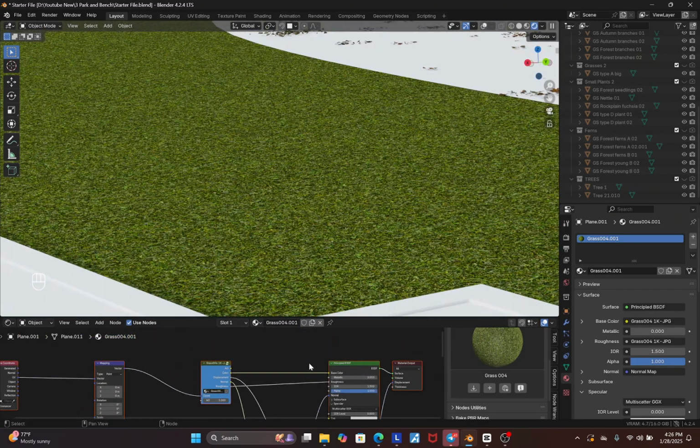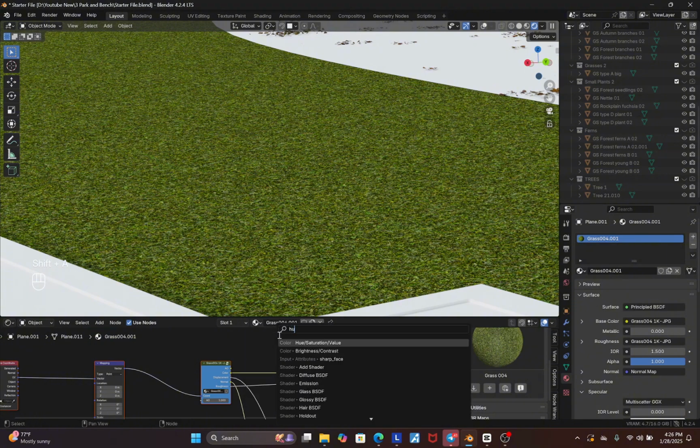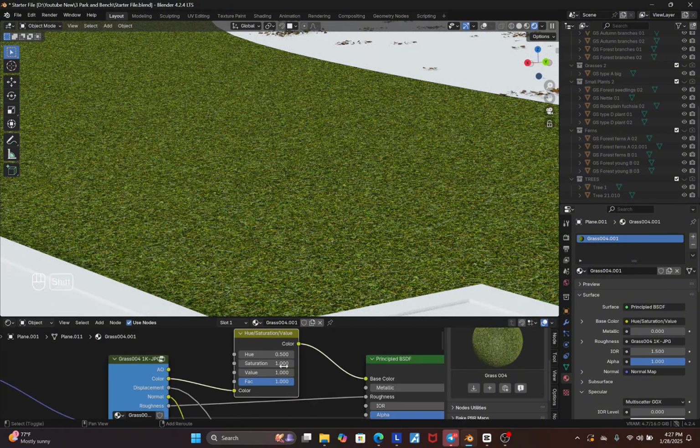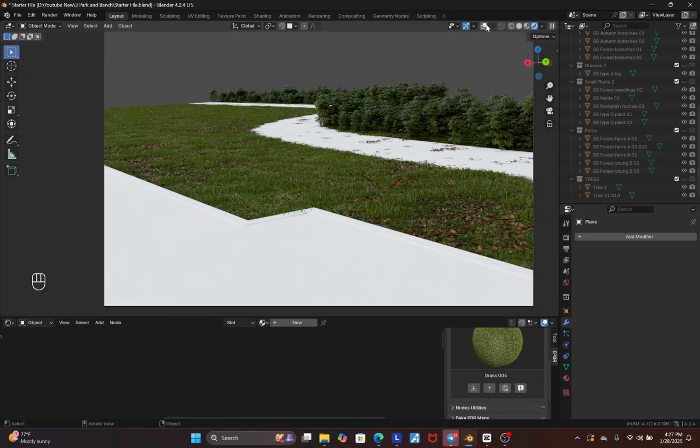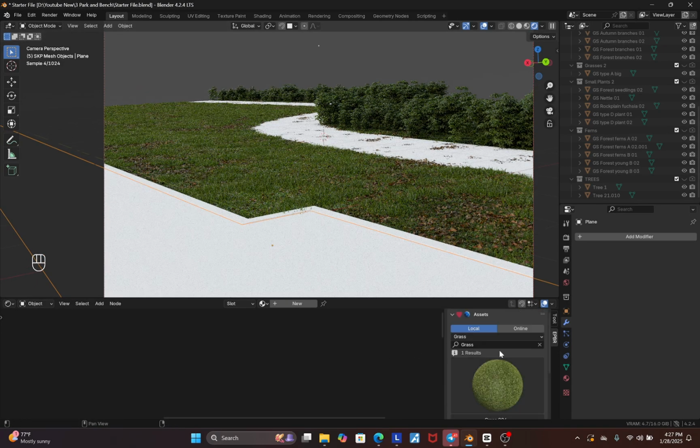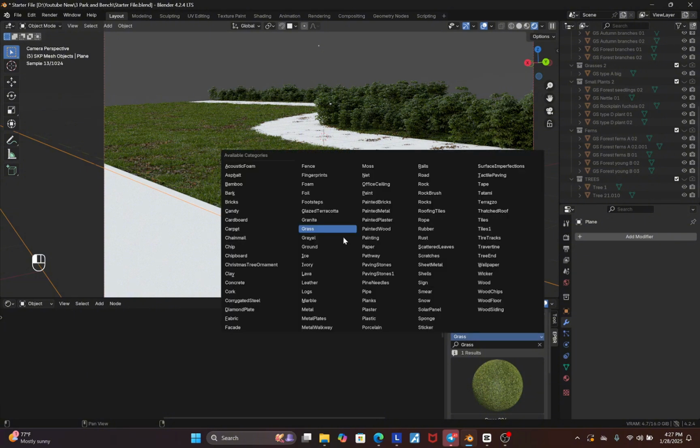And then you can also add a hue saturation node like this, and you can control the saturation and the hue, and also the value so that it will match up the grass. And then after this, let us scatter this one, select it. Let me enable this one so that we can see clearly. And for this one also, I'm going to use a tile texture. So just click this one and go to tile.